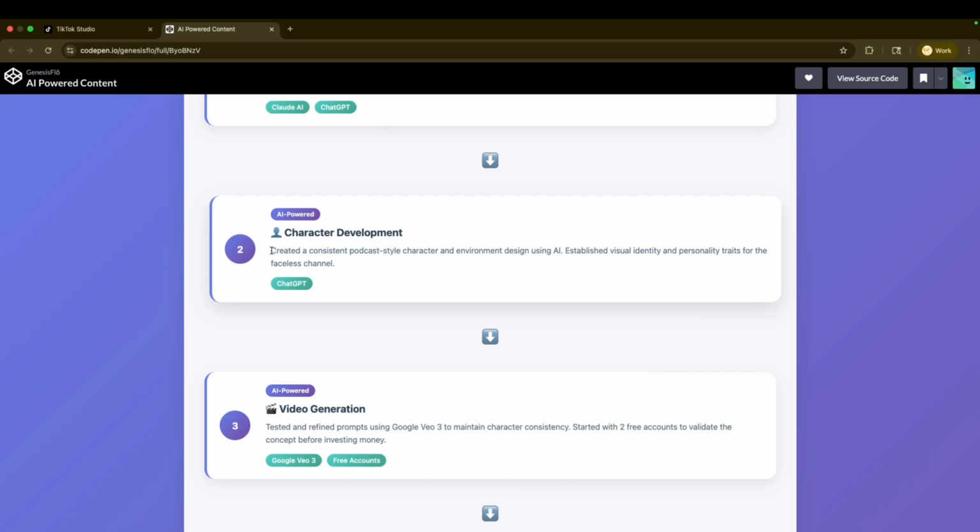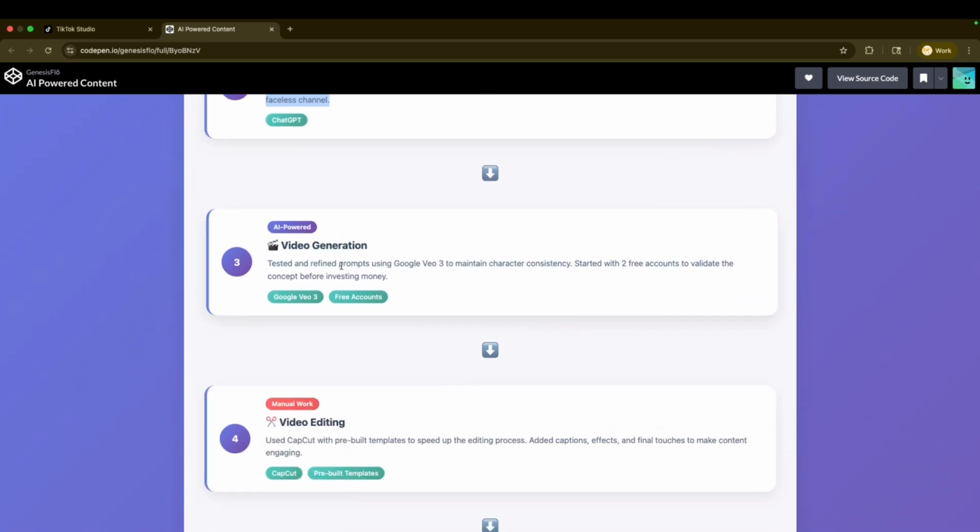So I went ahead and designed the character and everything. And then I used Google Veo 3 to generate my video, but the strategy behind it was that I created 2 Google accounts. The reason I did that was not so much to cheat Google, but because I wanted to validate my concept and make sure that it works. Can I generate a certain amount of views? If I can generate 10,000 views within a week, or maybe you may be seeking higher, but I think 10,000 is a sweet spot.